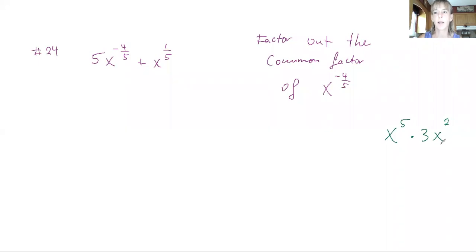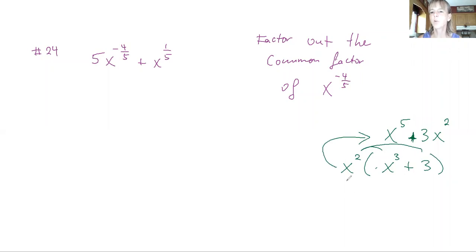And if I ask you to factor out a common factor, hey, they both have x squared in them. So you would say, I'm going to take that x squared, pull it forward, and then x squared times what is the x to the fifth, and that's how you get the x cubed here, because x squared times x cubed is x to the fifth. And then x squared times what is 3x squared, plus 3, right? Because if you distribute it back through, you get back to the original. So this is factored form, and this is just polynomial form. So we have polynomial form, and we're trying to get factored form.